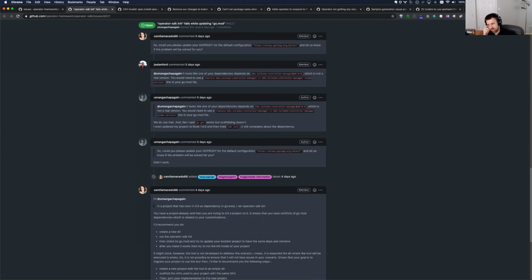So I think we would need to have maybe a whitelist of files that are allowed to exist or something like that. But if we do allow a go.mod to exist, then they're potentially going to run into this problem anyway, right? They would. In my opinion, this is just a Go issue, not an SDK or a Kubebuilder issue. This is just, do you understand your Go dependencies and Go modules?